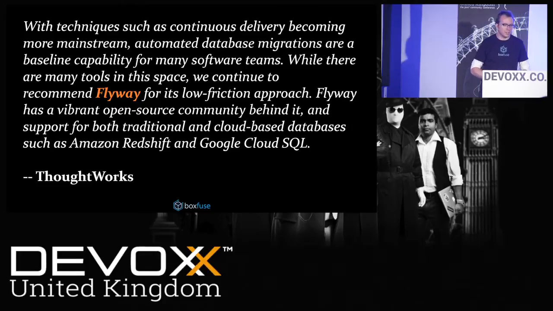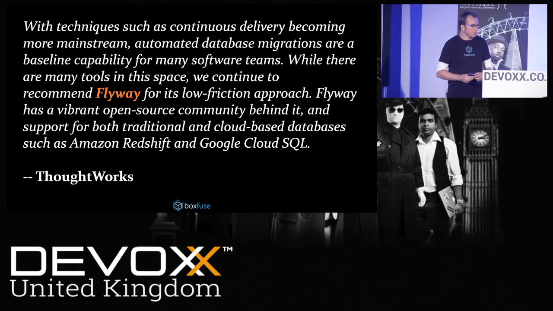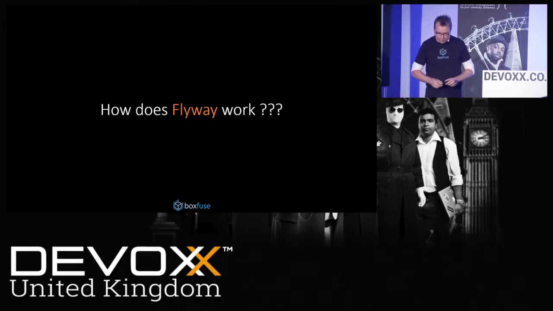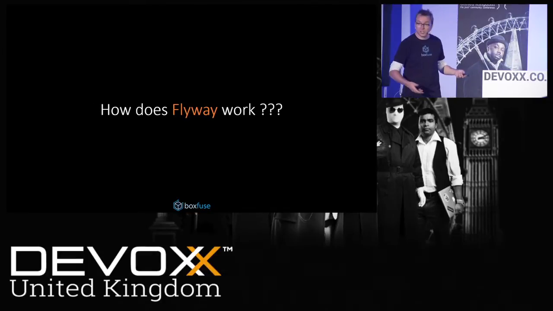With techniques such as continuous delivery becoming more mainstream, automated database migrations are a baseline capability for many software teams. While there are many tools in this space, we continue to recommend Flyway for its low-friction approach. Flyway has a vibrant open-source community behind it and supports both traditional and cloud-based databases such as Amazon Redshift and Google Cloud SQL. So they're quite fond of it, which is good.